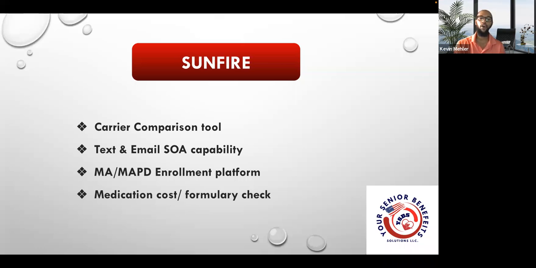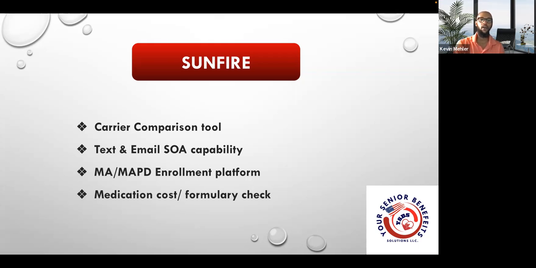It is also our MA and MAPD enrollment platform, and if you want to do a prescription drug plan, you are able to do that there as well. And lastly, it allows you to check on medications as well as the formulary. I had mentioned in the previous video how the medications fall into about 5 categories. Some of them will never get into one of them if they're too much of a specific medication, like a brand name that is super expensive. Sometimes none of the insurance companies actually fit them within the category. So I'll show you what that means.